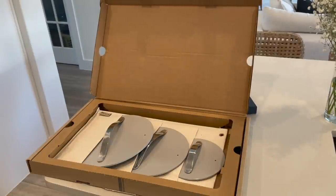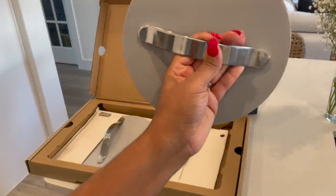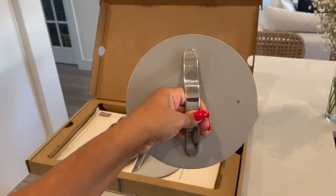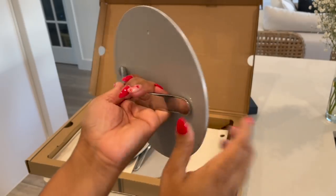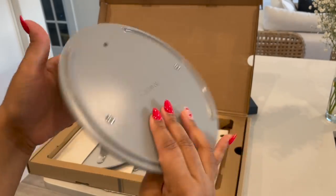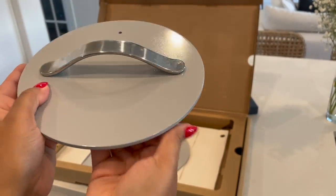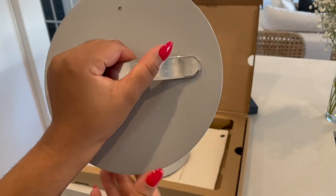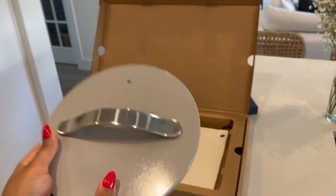So I'm gonna show y'all that also. But I'm gonna show you just how good quality the lids are. Here is the one for the saucepan. It has a vent hole here. So these are really nice. I love how flat they are. They're not bulky or anything. Really nice handle. So these are really, really nice.